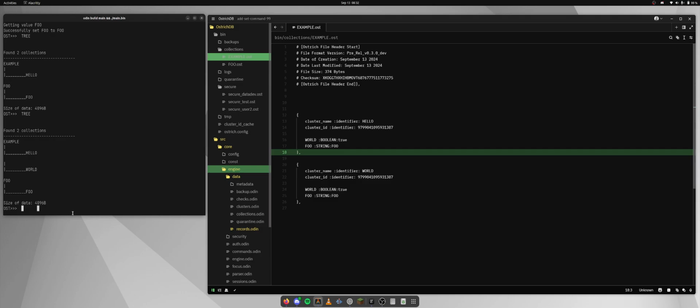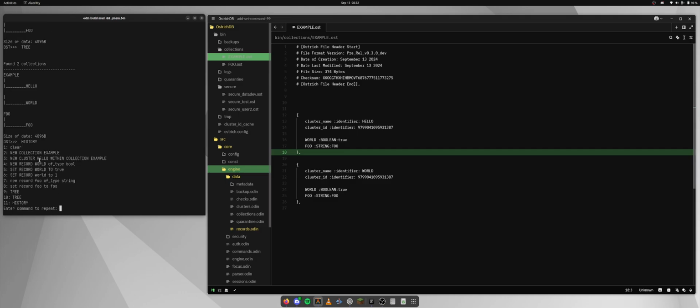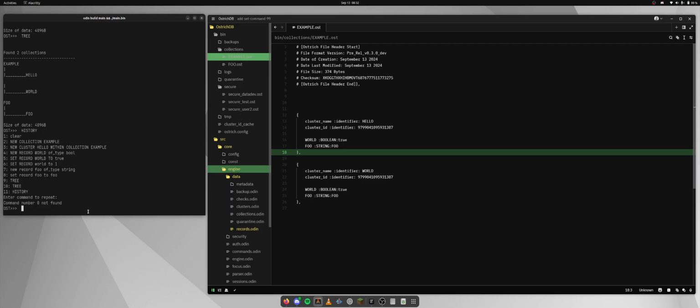But anyway, so yeah, he did that, and he also did a history command, and you can see your history of commands that you typed, and you can choose to repeat them or not. Just click enter, and then go back. So I do want to revamp this just a little bit. I don't know how, but I think I might. I like it though. It's a great little thing to have there. So yeah, that's about it.